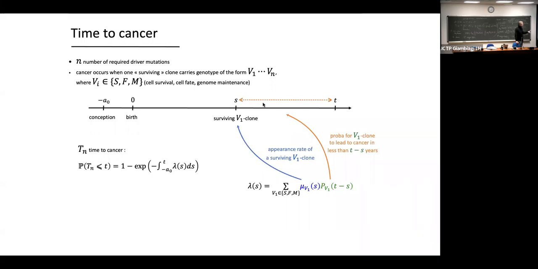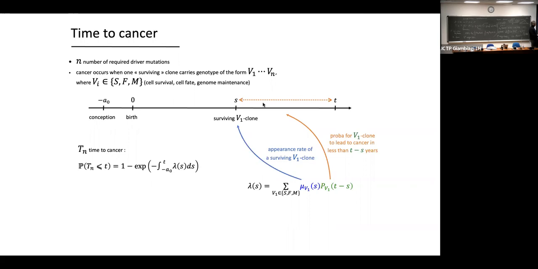And we try to have here really just the big picture formulas that I think are actually pretty easy to understand once you think about it. Okay, so we are interested in understanding time to cancer, and we are modeling from conception. So this is even before birth. First, we are starting with n number of required driver mutations. So I told you before, typically we pick n to be 3. You know, 3 major events need to occur, but of course that number is variable. Usually it's between 1 and 4.